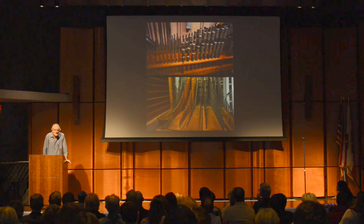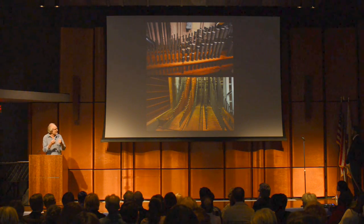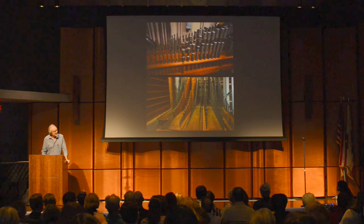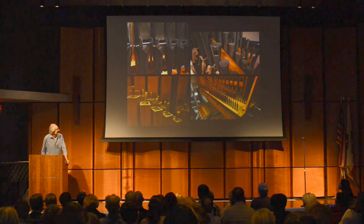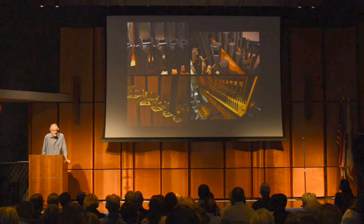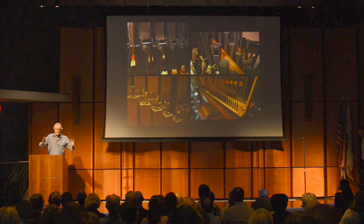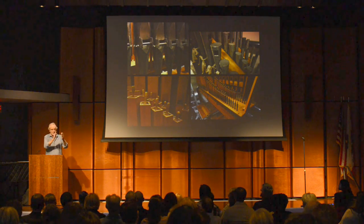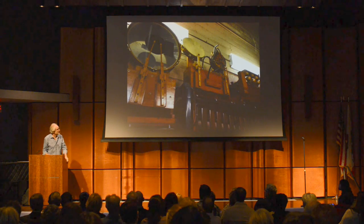Do any of you know about this room? It is filled with these amazing hand-crafted things, all of which move in eccentric ways. There was no one there to really explain everything to me — I'm really curious to know, it would be a great magazine article. But this goes on and on and on. It's all crammed in this little closet up there. And they also have these huge doors, like 4-inch plywood that are reinforced. They open and close those things, and that actually changes the acoustics of the stage down below.